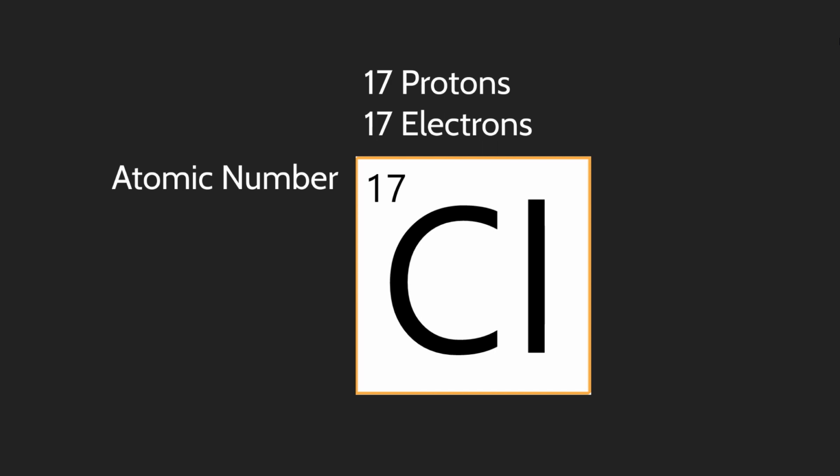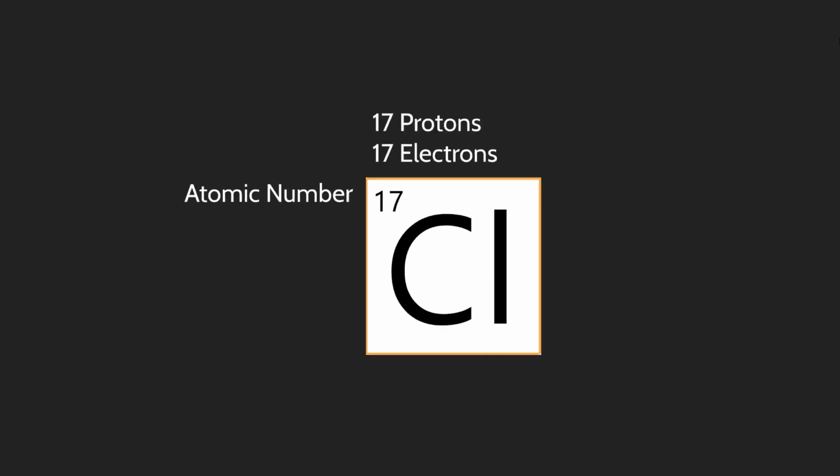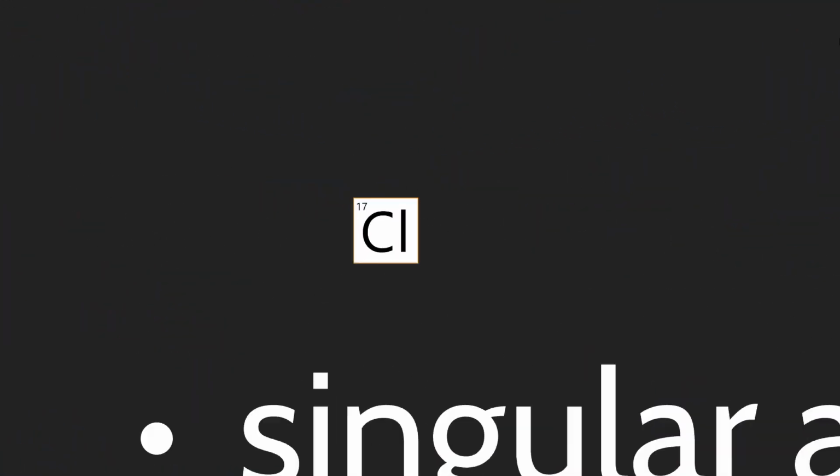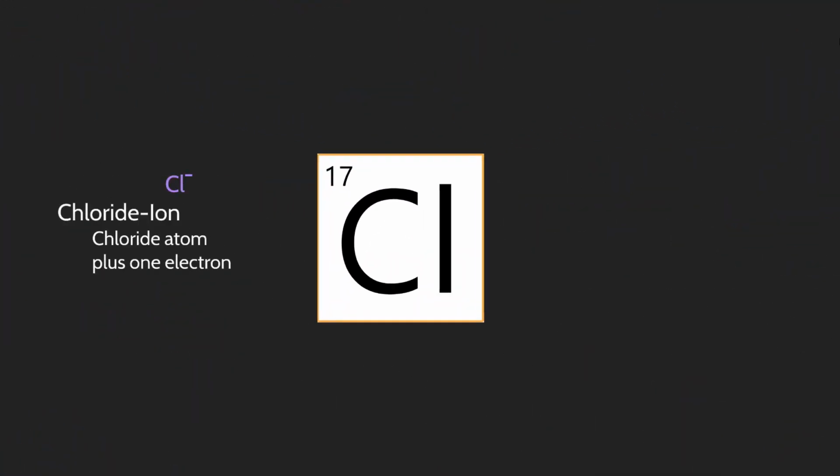Ions, on the other hand, are charged. This means once an atom isn't uncharged, it's called an ion. The ion is marked by a plus or minus and the number behind the element symbol. That means if we have a chloride ion, we have Cl-. This means we have one more electron than proton. In total, 18 electrons and 17 protons. Remember, ions are always charged. Singular atomic ions are, in other words, charged atoms.